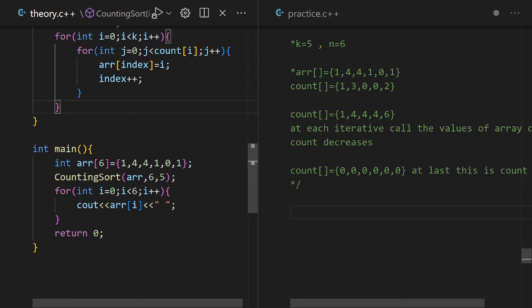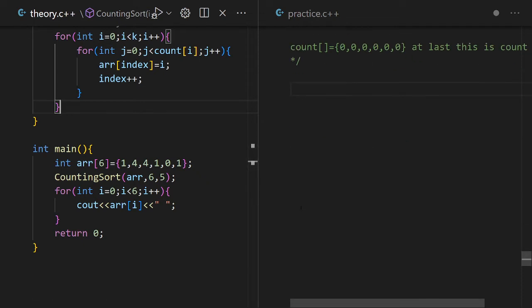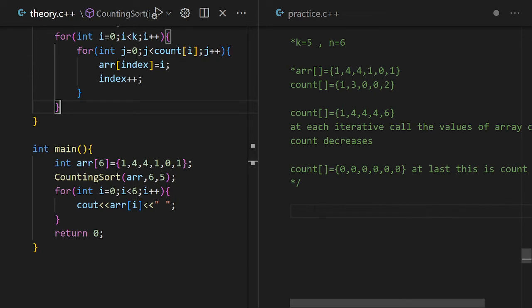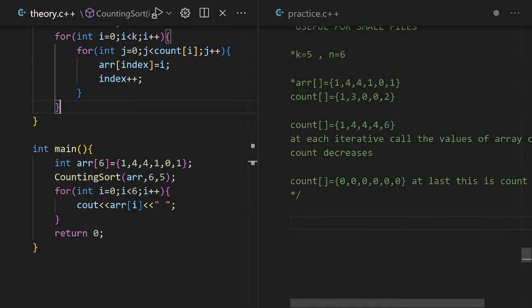Now go to the second part, which is the general purpose algorithm or general purpose implementation. What it does actually is I take the array and count also. It's the same as the naive solution. But what happens at each iterative call is the values of the count array decrease.